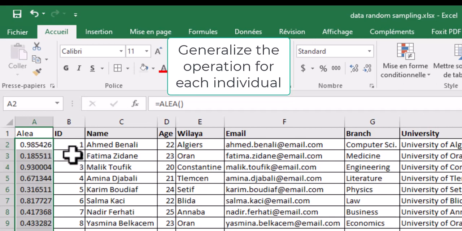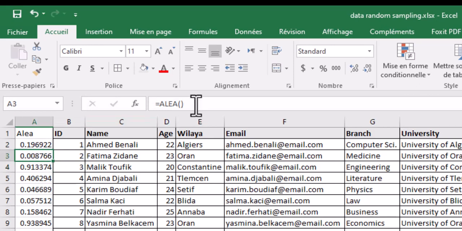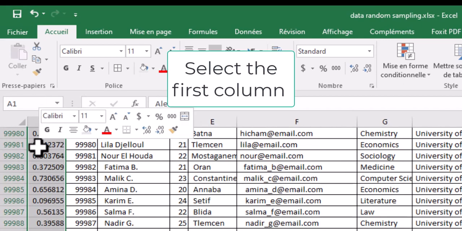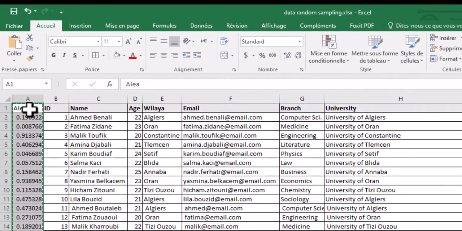It's essential to note that this function updates with each operation. To address this, we convert the function results into static values by copying and pasting the first column as values.